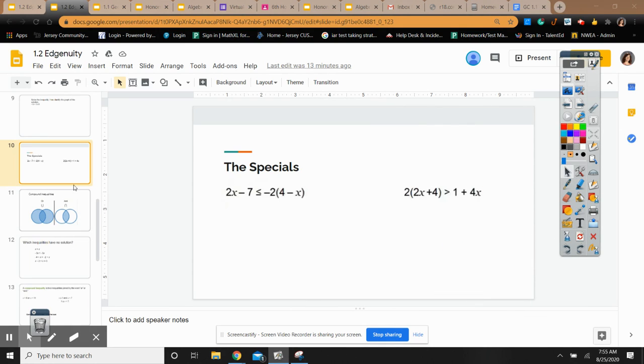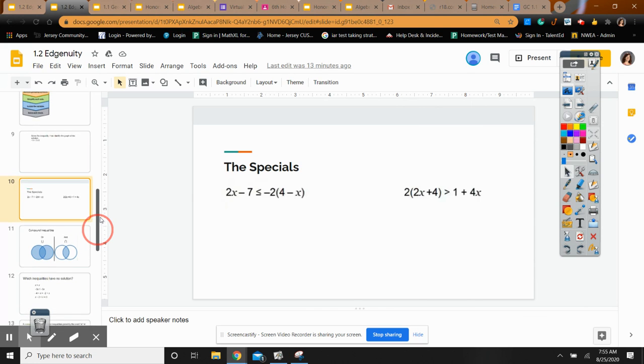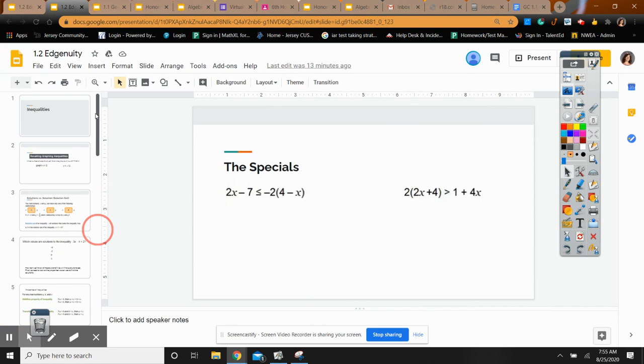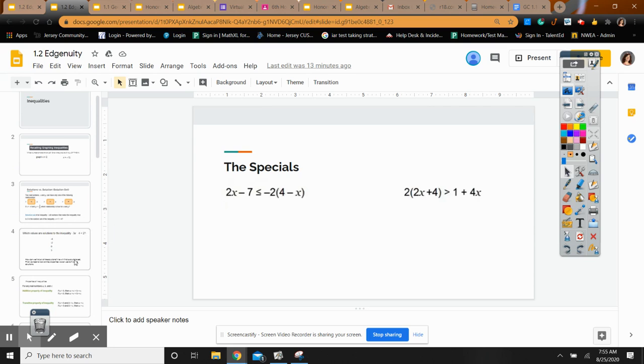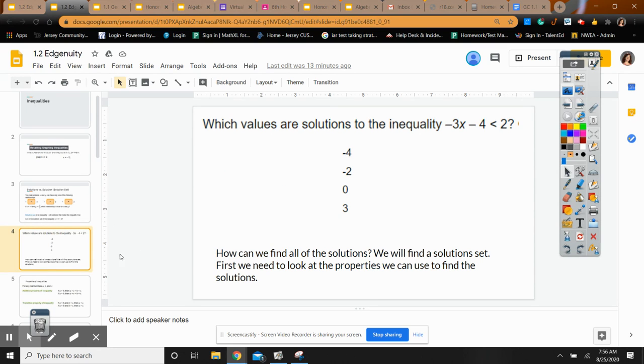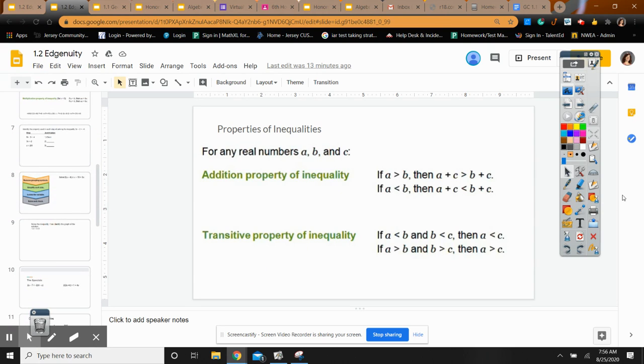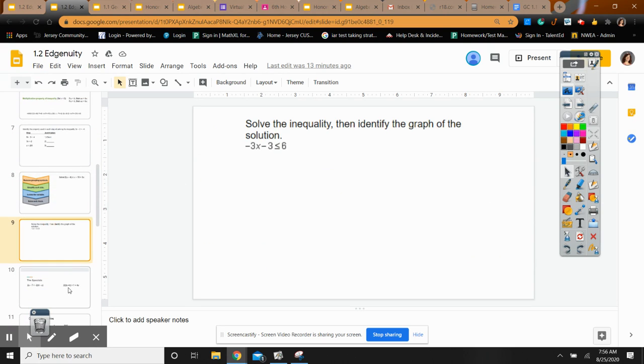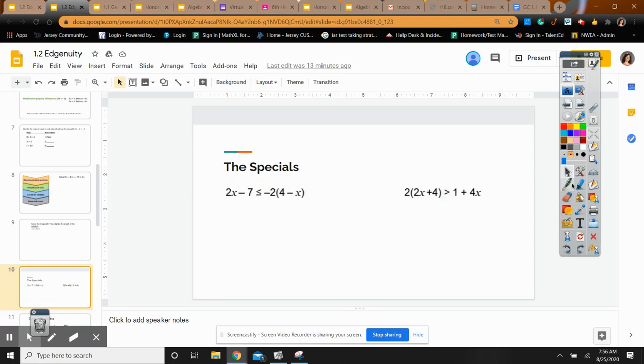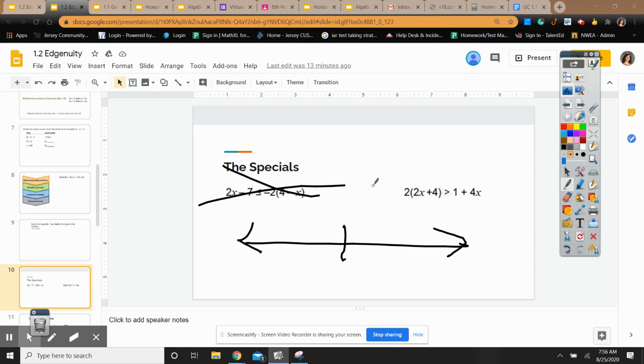All right, going back real quick because I'm going to end the video here. I'm a little worried that I forgot something. On some of these graphs, I'm going to try to find one here. I don't know. There's other ways you can write it other than the graph. Okay. I don't know if you're going to have to do this or not, so I'm just going to show you real quick.